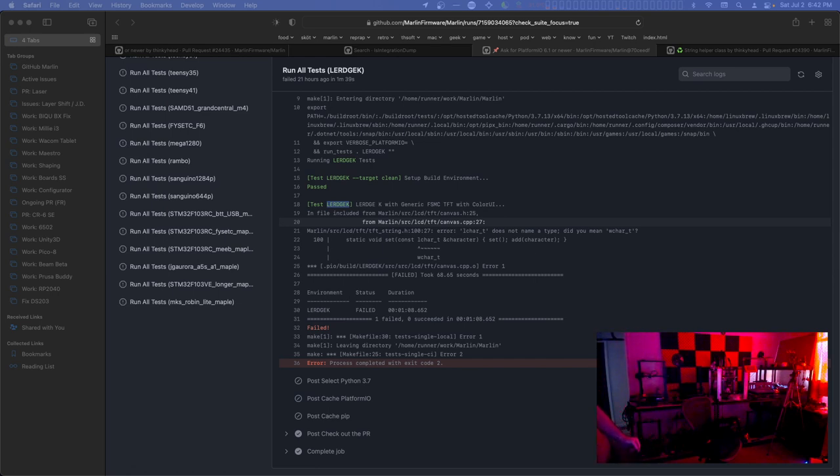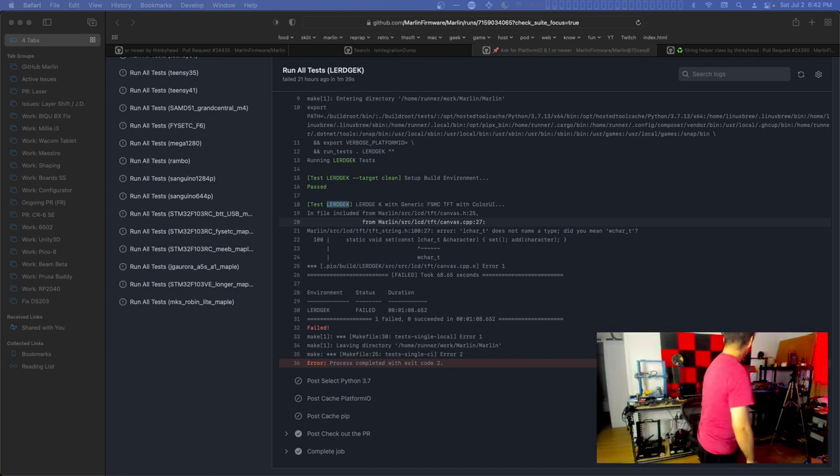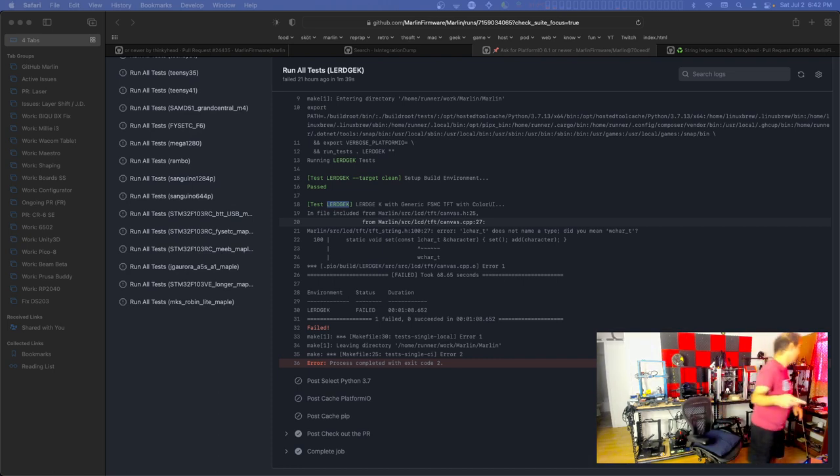Next we have this lovely filler light. We've tried some different temperatures - I like it on the warmer side. The camera's going to compensate for some of it. Meanwhile, we have sunlight coming in this way but I am blocking it - I don't want a bunch of sunlight coming in today.